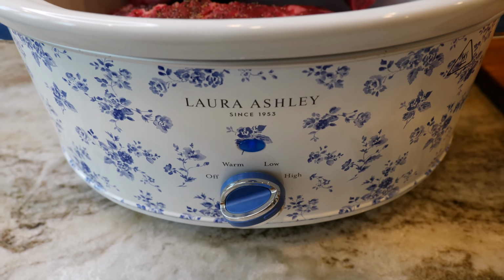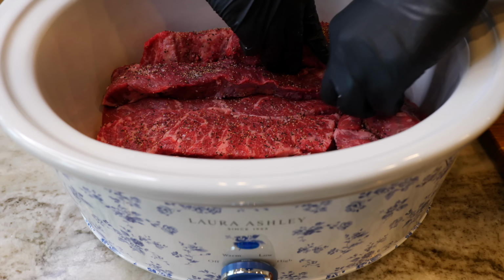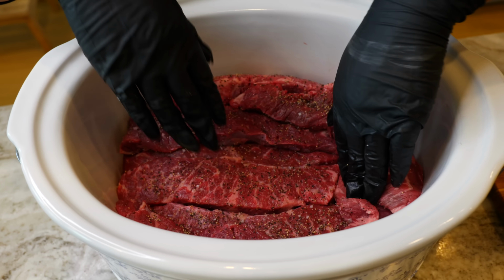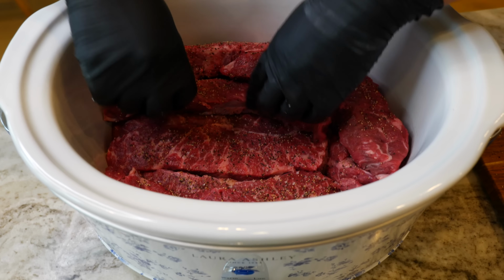But if you guys don't have a slow cooker, remember that your Instant Pot has the option to slow cook. Don't feel pressured, but if you guys like this one, I'll go ahead and share a link.